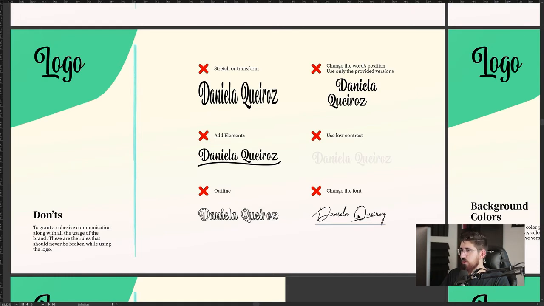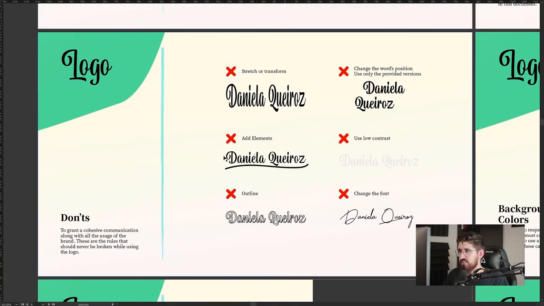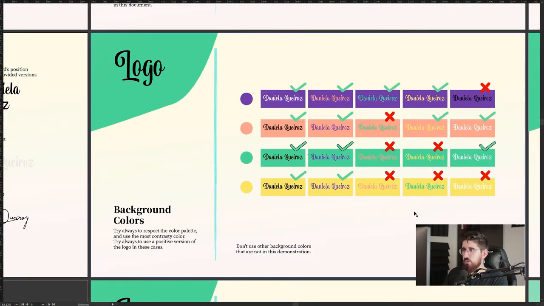And if you want to include other rules that you think of along the way of creating your logo, even if you vectorized your signature, or even if you just used a simple script font like I did, it's very important to maintain the same look over all the logos. Also include the logo usage over colored backgrounds.